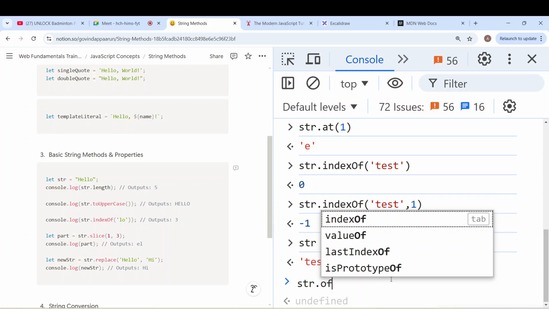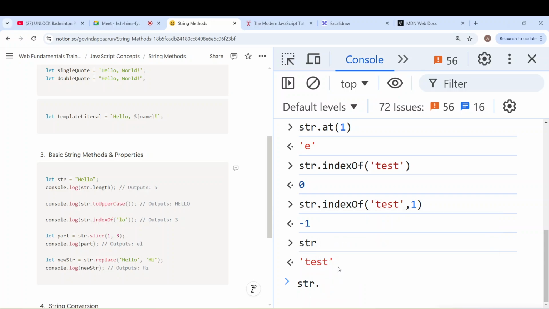Now try to see which of these methods fits your use case. You might know indexOf now, but you don't know valueOf. Now you know lastIndexOf. Maybe now you will be aware that there is a valueOf, something like that. Next time when these two are not working, let me check if valueOf is doing something. So this is how you should learn, or explore, all the methods.